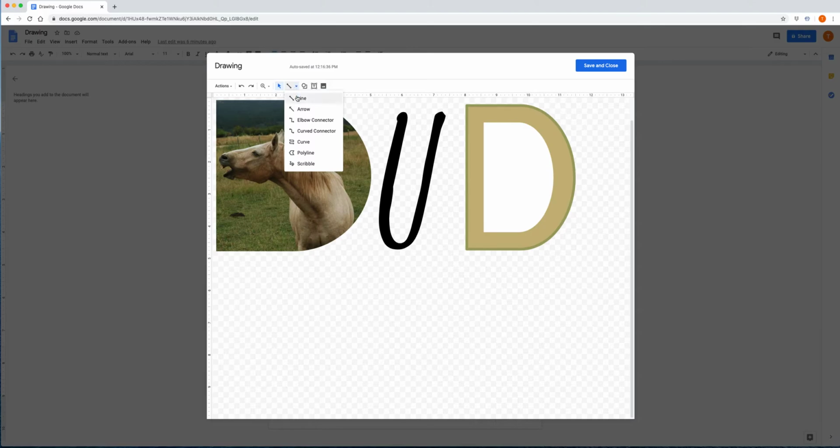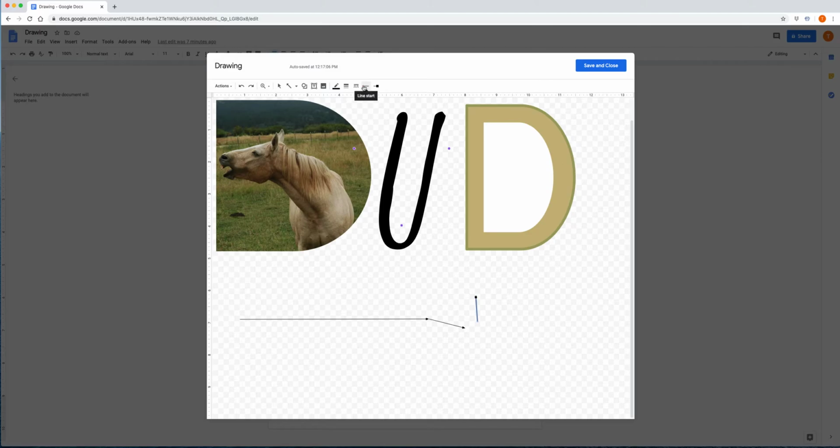So there's a lot of different lines. Like you could just choose the line tool and that just creates straight lines. So I'm going to hit this undo key to undo what I just did. You can make arrows on here however you want, right? And again, you can choose to make the tip of the arrow a different shape.